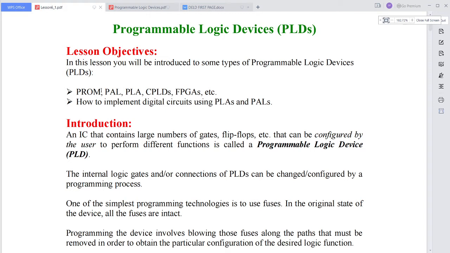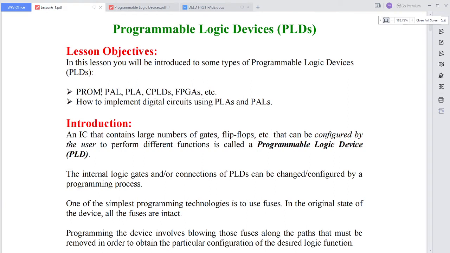So, introduction. These programmable logic devices are nothing but ICs, actually. IC stands for integrated circuit. An integrated circuit can be programmed by making use of a set of instructions, according to the user program, so that it can perform the function accordingly. That is why it has the name programmable logic device.